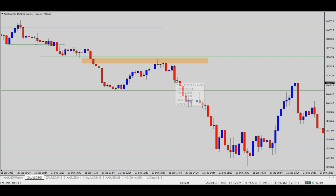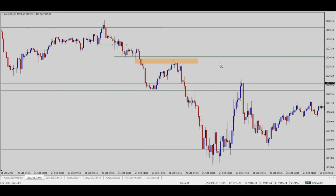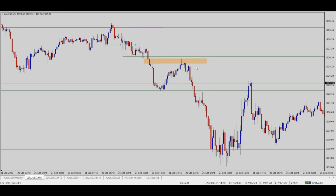And what happened? I entered right there, putting my risk to reward here, my stop loss above that, and I was aiming for a 1 to 2 risk to reward. And the moment we were approaching this particular area, I took out my positions around this zone. So you can see how it was very easy to engage price right here, and I didn't sweat so much for it because I didn't even bother about trading the New York session anymore, because I'd made all the money I wanted to make on this particular sell right here.